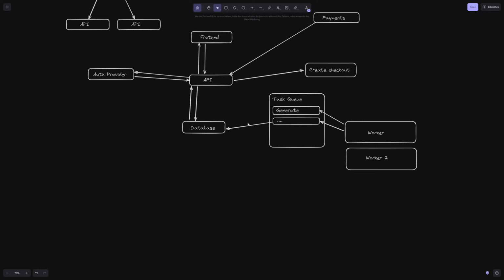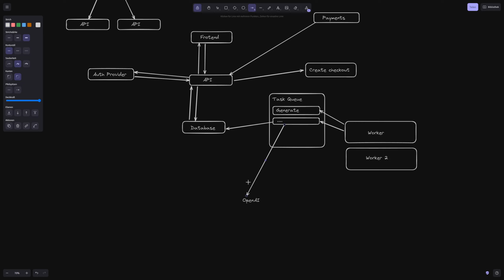So the task can also communicate with whatever large language model provider we're going to use. You can have OpenAI right here, and the task is going to talk to OpenAI, and OpenAI is going to deliver the response, which is going to take time, and that's the reason we are going to put it into the task. We don't want to wait on the main thread until OpenAI or whichever provider delivers us a response. So I think this is a great overview.